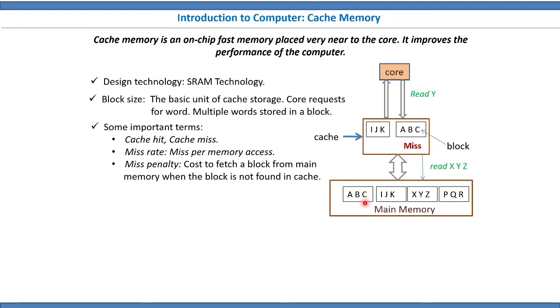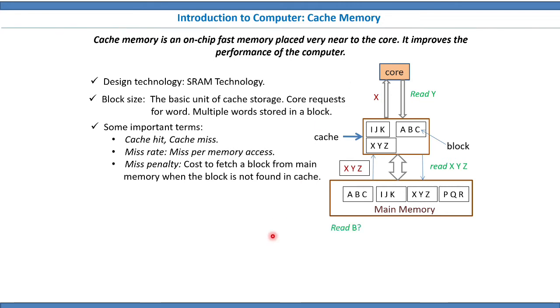So it will go to main memory, and where y is, this is the block containing y. This block will be copied from main memory to cache first, and then the y will be transferred here. So this is not x, this is actually y. Because the core requested the data y, now y will be transferred here. That was a miss, and after a miss we have to go to main memory, fetch the data from main memory to cache, and then transfer this particular data to the core. So I hope you understand the concept of block here.